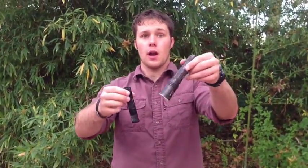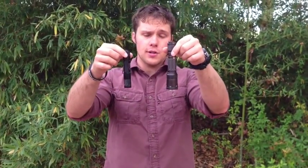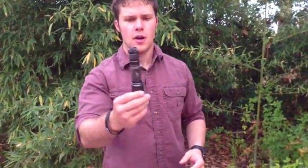It actually has about the same runtime as the 47s — that one is 360 lumens and this is 600 lumens. Of course this is bigger, but both flashlights have about the same runtime. That's a good flashlight, but technology's really moving fast and I thought I would keep up with it, so I got this XT11.